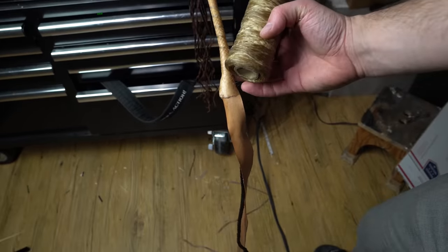So anyway, I gotta change the battery. Here's our splice job starting up here. I'm really happy with the results. Of course, you see a little bit of strand folding there, but once we roll the whip, I don't think that's going to be a problem. I'm really happy with this.